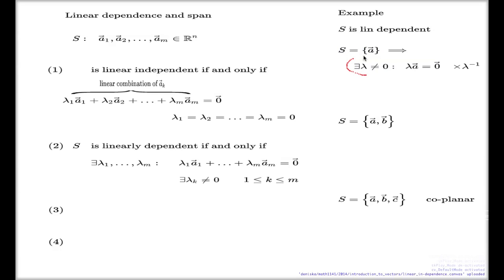In case of one vector, that's the line which demonstrates that. You can extend this line to any set of vectors. It's easy. If you have a 0 vector within this combination, you can always put a non-zero coefficient, say 1, next to the 0 vector, and you can put zeros next to the rest of the vectors. You will end up with a linear combination which is 0, but not every coefficient is 0. So the 0 vector will always ruin the system. It will always convert the system into a linearly dependent system.